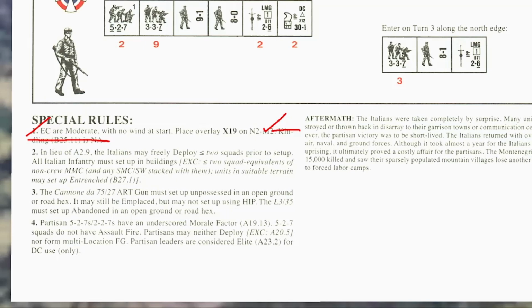Again, you might not want to think about deploying anyway. Most newer players don't think of deployment, but in some games, you could just simply win by deploying and just taking up space, to be honest with you. Those are poorly designed scenarios.